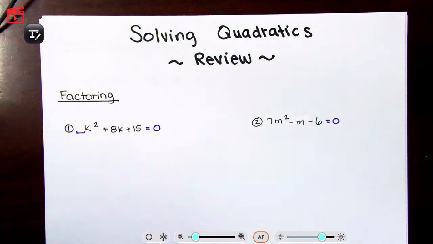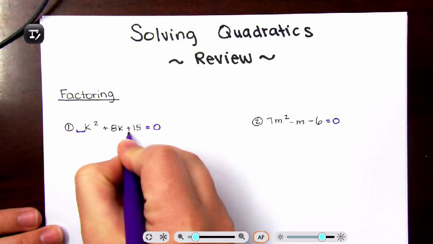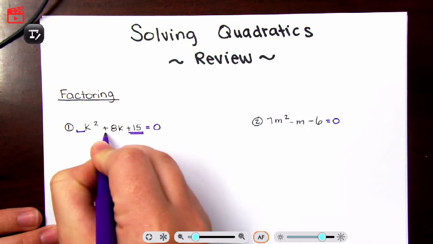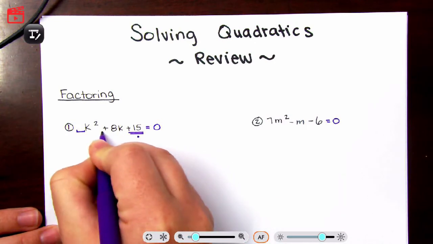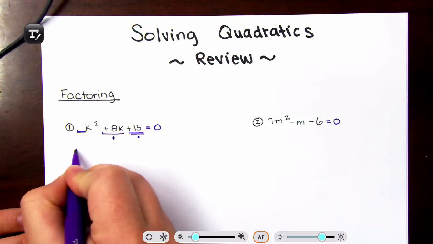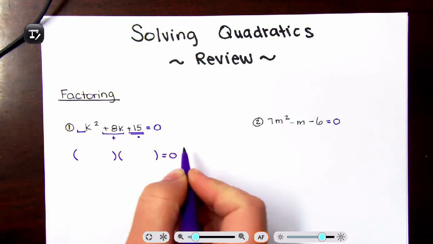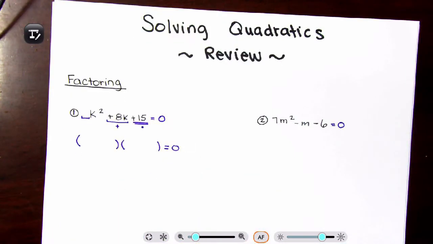So we want no GCF here because we only have one. We want two numbers that multiply to get us 15 and add to give us 8. Now we're going to create our factor bubbles here, and again, this is all set equal to 0. And so two numbers that are multiplying to 15. Well, I have 15 times 1.